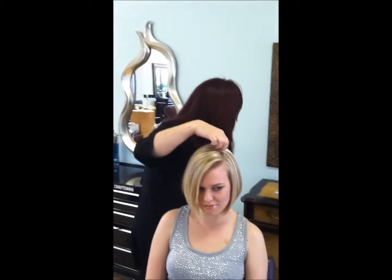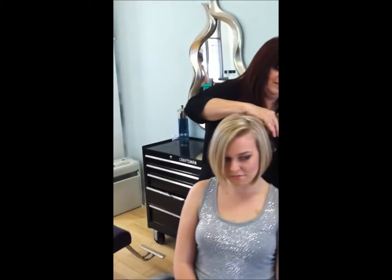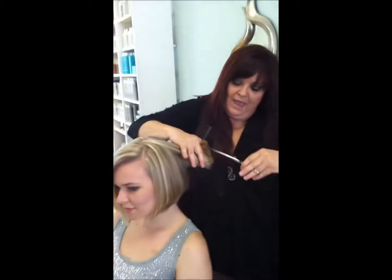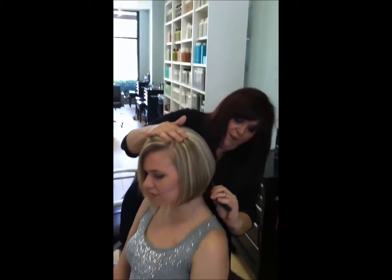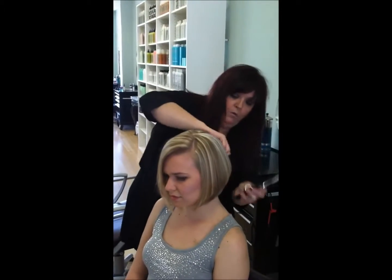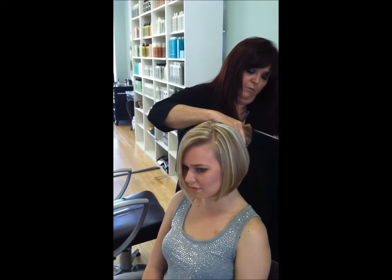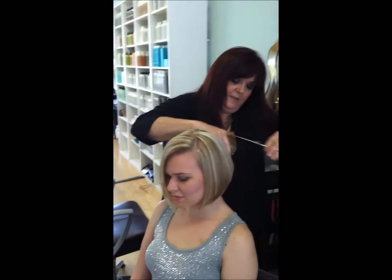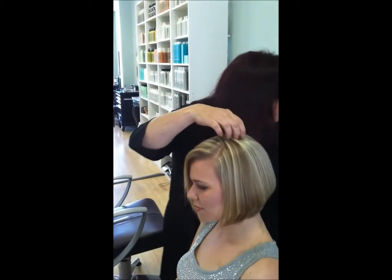It's not quite so blunt, but we want to keep length on her layers — we don't want short ones. I'm going right around, even through this crown here, pulling it down low, taking a little bit more out. What I had done in the beginning is taken the ponytail off and took the graduation in here low with my razor. Now I'm just tweaking this haircut — we want a little more movement on the ends. It just creates that little bevel on the edges so it's not quite so blunt.